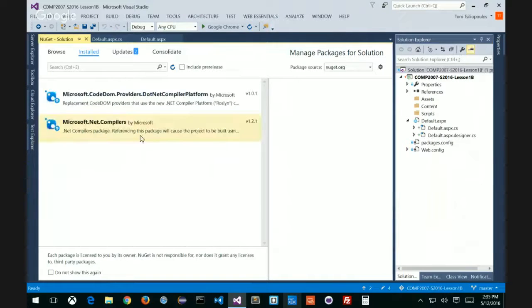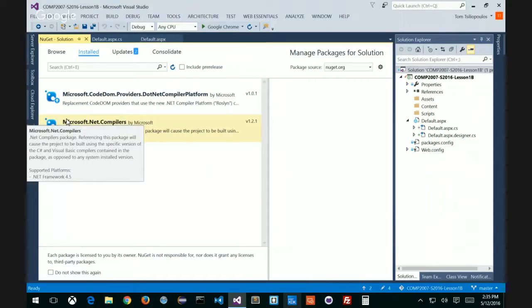And when I do that, it's going to bring up the installed packages right now. Now, if you have the version that I have, so if you have Visual Studio 2015 Update 2, you'll see this. And the NuGet Package Manager should be updated as well. If you don't have this, you won't have this additional information here. So these are the packages that I have installed. And notice that they need an update. I'm not going to update them right now.